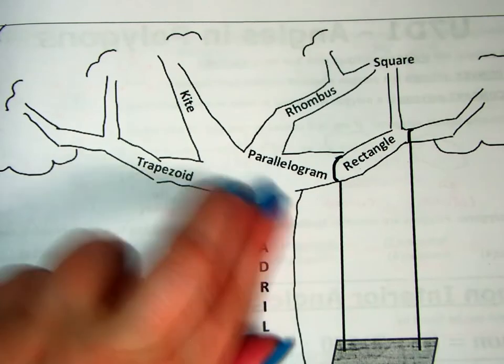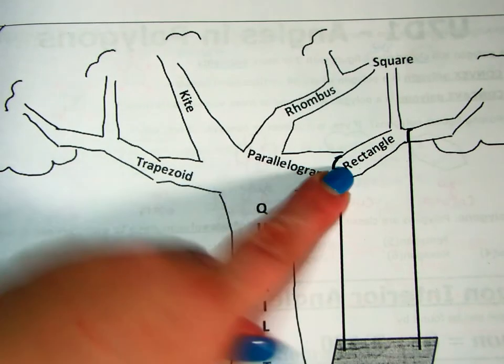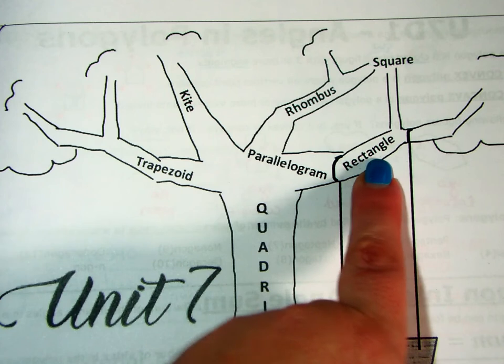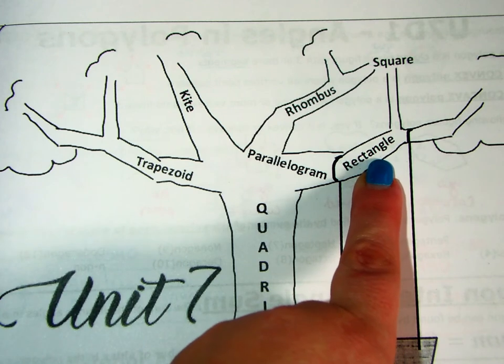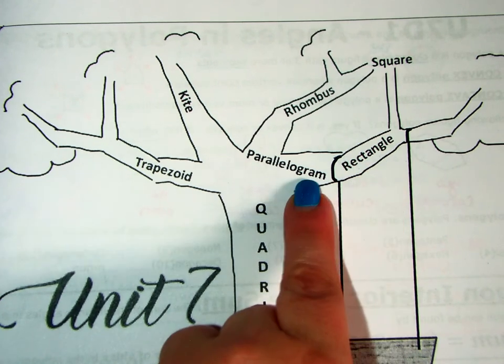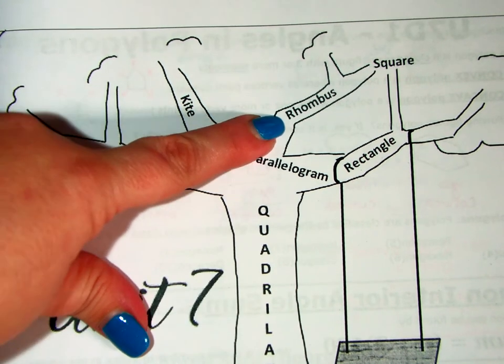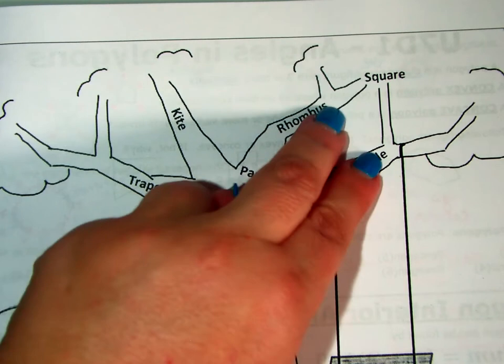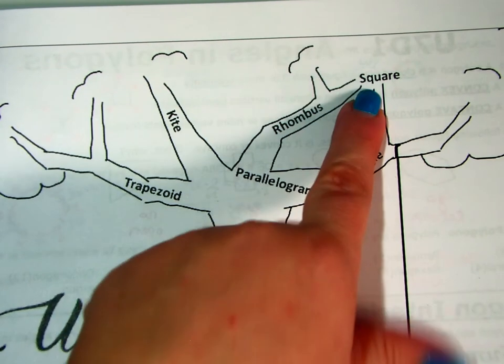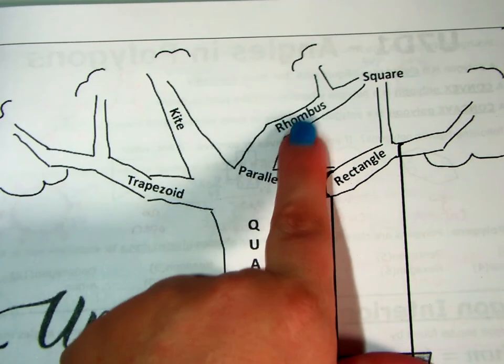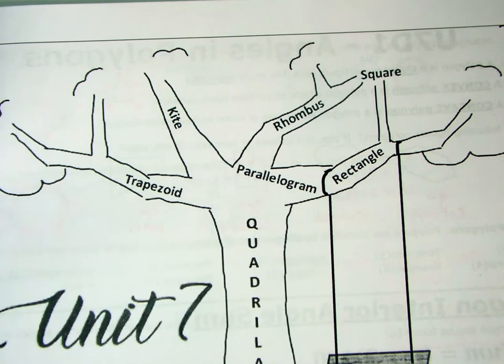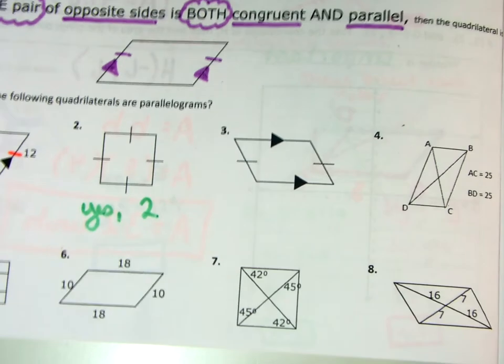If you look at the tree on the front, we have parallelogram, and then my parallelogram splits off over here to rectangle, which we know has 90-degree angles. And the rectangle is a parallelogram. And then my parallelogram splits off into rhombus. All the sides are the same, but then look at these 2 branches. They come back together and make a square. So the square is really a rhombus and a rectangle, like growing together. Okay? All right. Let's move on to number 3.